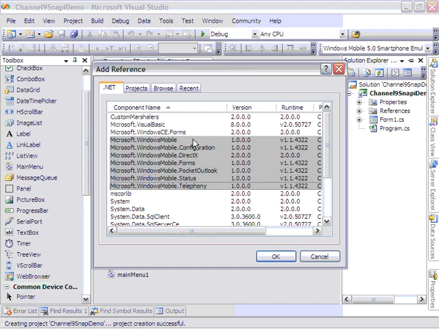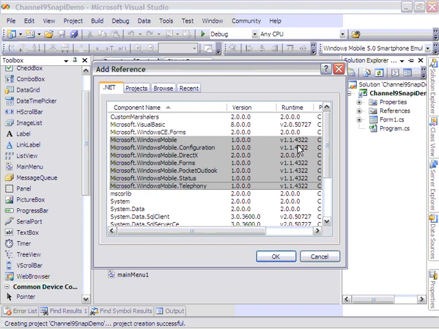And something very interesting that people often notice during these demos is that the runtime version for a lot of these is actually 1.1. So you don't even require the .NET Compact Framework version 2.0 to use Windows Mobile 5.0 features. That's an important distinction to make just because Windows Mobile 5.0 is not brand new, but it's relatively new, as is the .NET Compact Framework version 2.0. So it's natural to think that the two are both required for each other. But in reality, you can develop Windows Mobile 5.0 applications using the .NET CF 1.1.